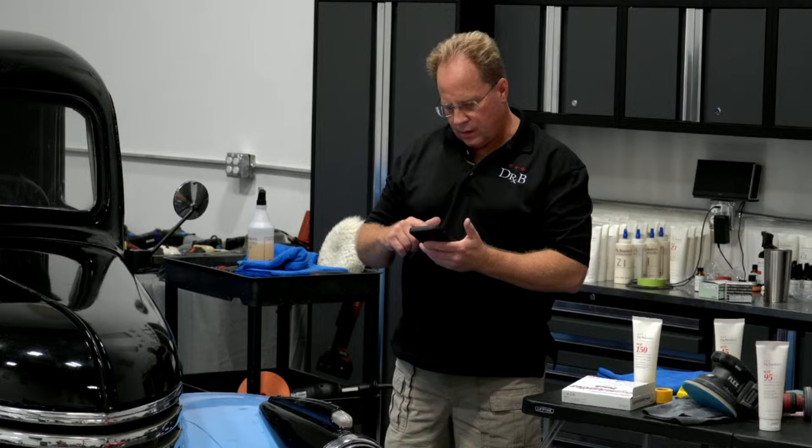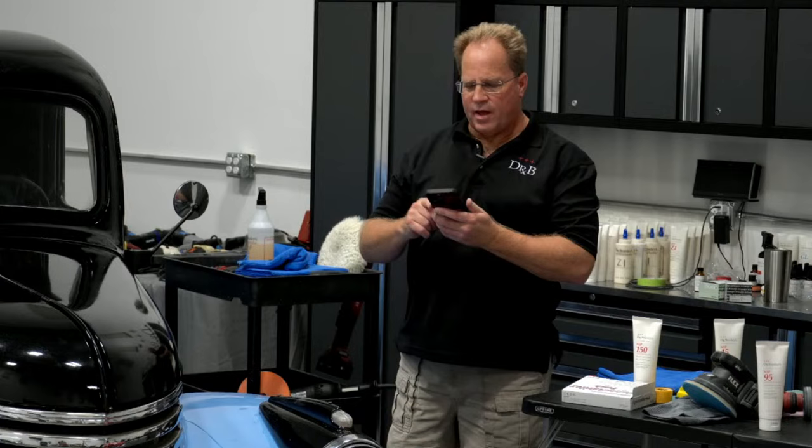Let me go to info. 1981 Corvette. For our big three-day class coming up the first weekend of May, the students attending are going to get to dry sand, cut and polish, then ceramic coat a black 1981 Corvette, not a demo hood. Pretty cool.